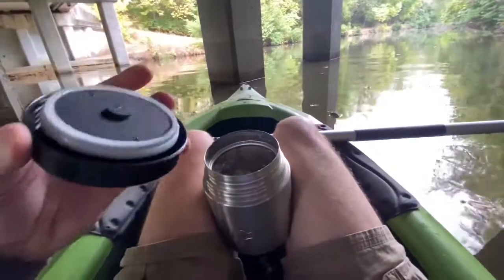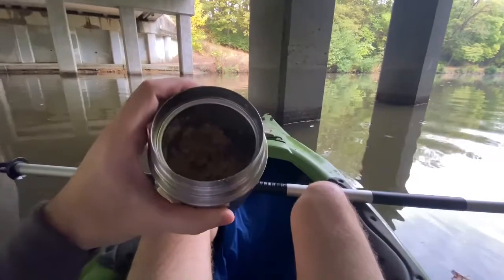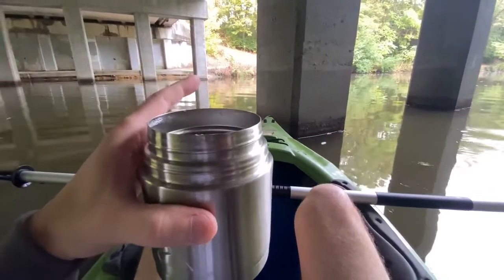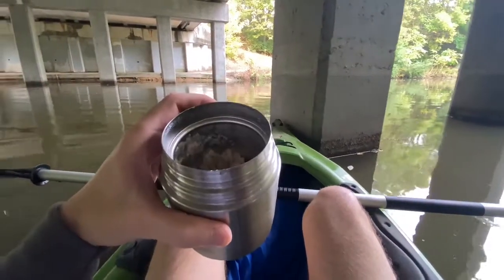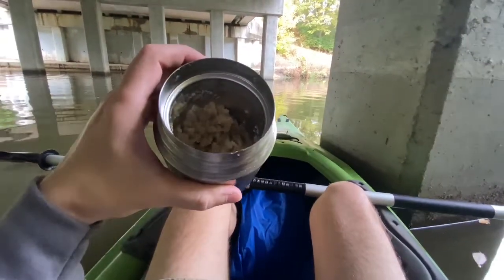And it's been another 30 minutes. So, about 2 hours. This thing's still been piping hot. You can see the steam come off of it. So, yeah. Good enough for my boat. That's all I needed it for.